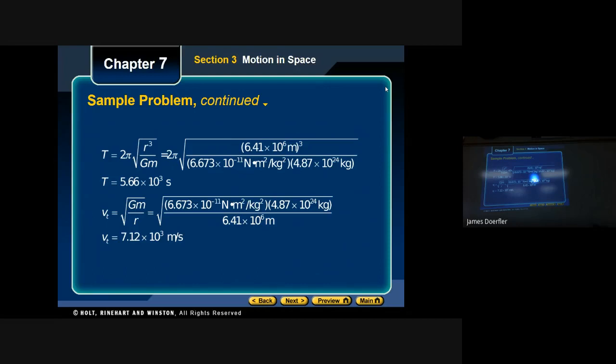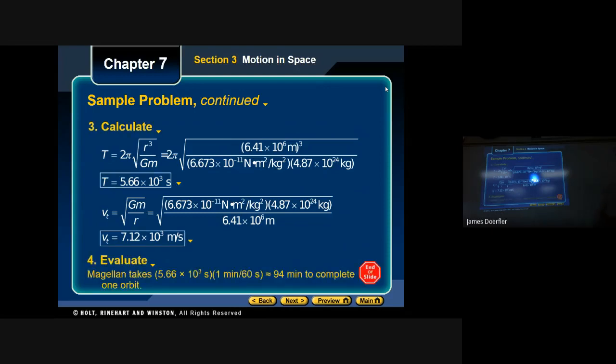Now we're going to come back and do some additional examples. I want to finish the notes before we get to those. If you wanted to, you could determine what the overall time it takes to create one orbit by taking the period and converting it to minutes. So it takes about 94 minutes to complete one orbit of Venus.